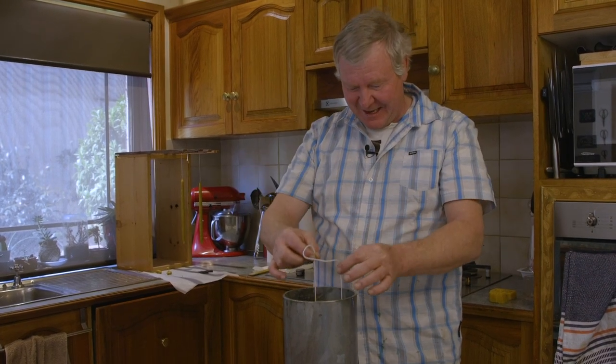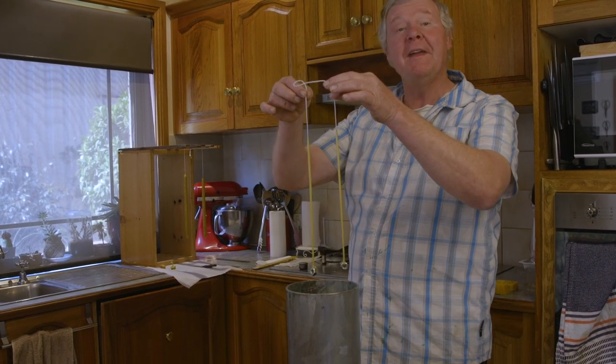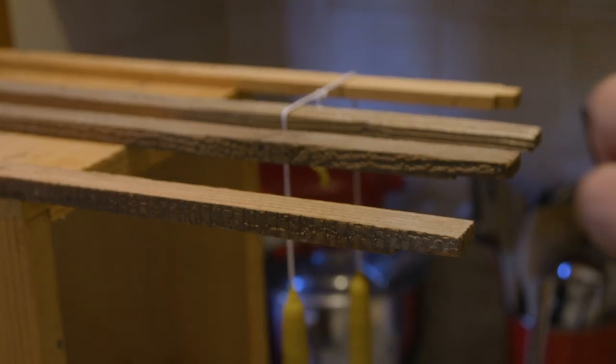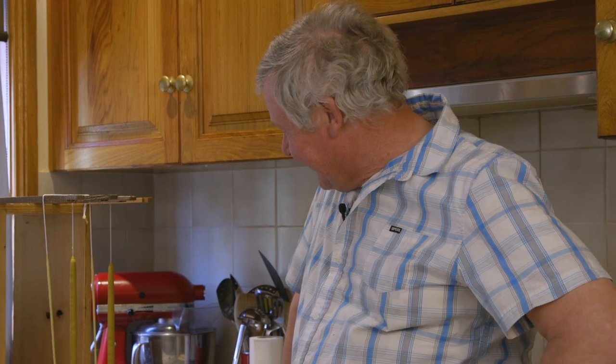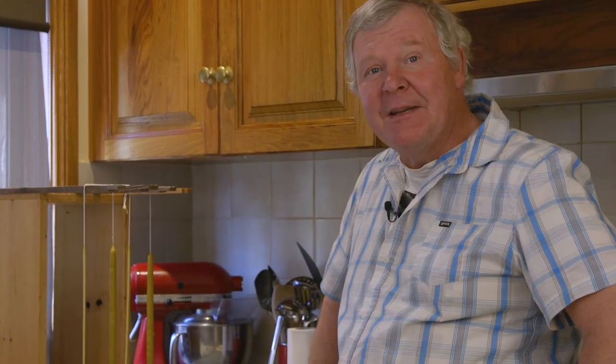The next project apparently we've gotta do is make some beeswax wraps. Let's just put them over here on my patented new box beeswax candle cooler. At least you can't say I'm not into recycling - I thought that was the perfect height. They use a new box and a couple of old bee bars. I think I'm gonna change it and make it so it can have four on there, two either side. Because it's actually a bit awkward to get the cooling ones from the back to the front. Anyway, it's a step up from the door knobs or cupboard knobs, so we're getting there.